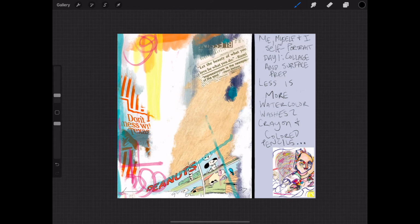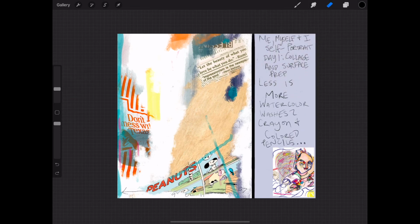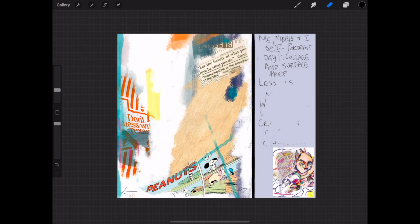When you're using crayons and colored pencils, only draw some lines for texture or some different shapes. You don't want to use big splotches of crayons or colored pencils because we're drawing on top of them and it may mess with the drawing that you're drawing on top. So remember that less is more when you're making your surface collage.